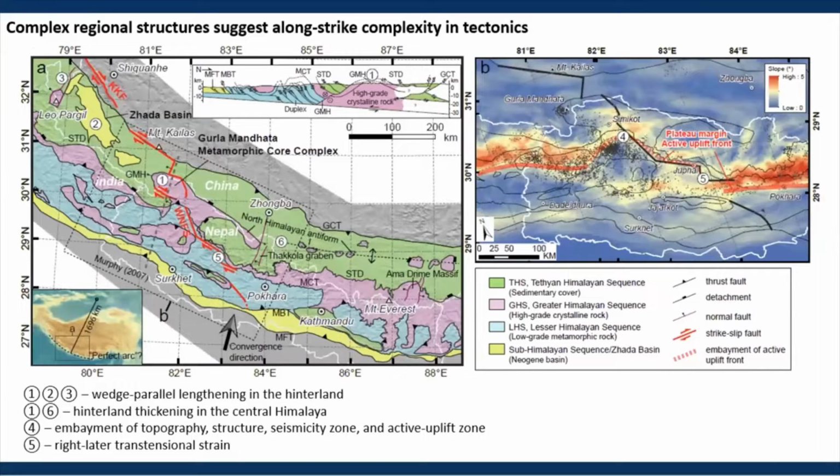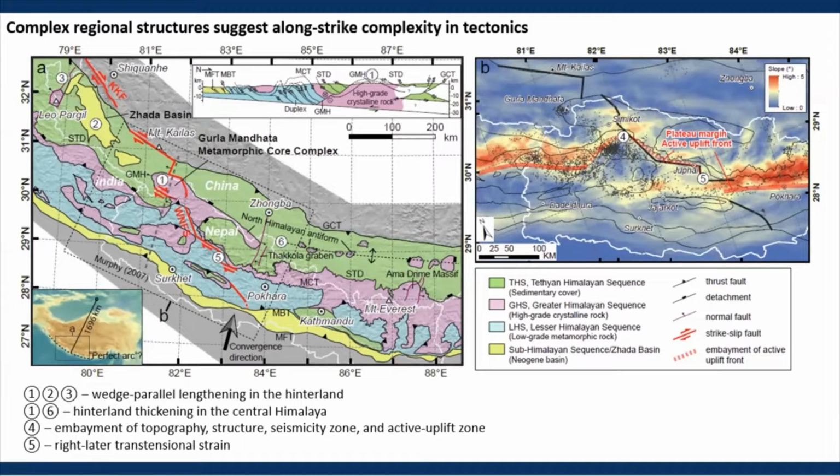So in the Himalaya, the major rock units and the major shear zones are very continuous along the strike. And previous studies also consider that the Himalaya has a perfect arc shape. So many tectonic studies were conducted along transects in wedge normal directions. But actually, there are many features that suggest it's much more complex. There is wedge parallel strain, and the structures are non-cylindrical.